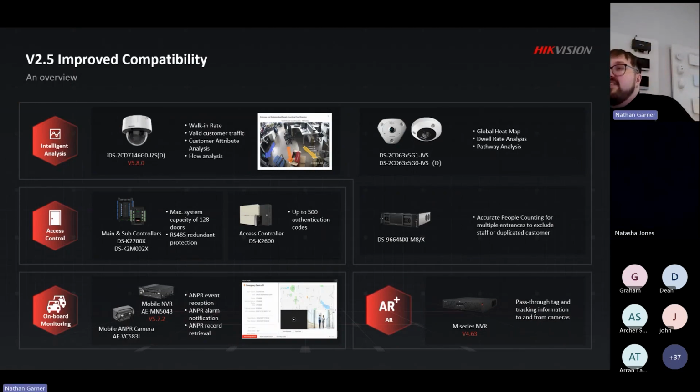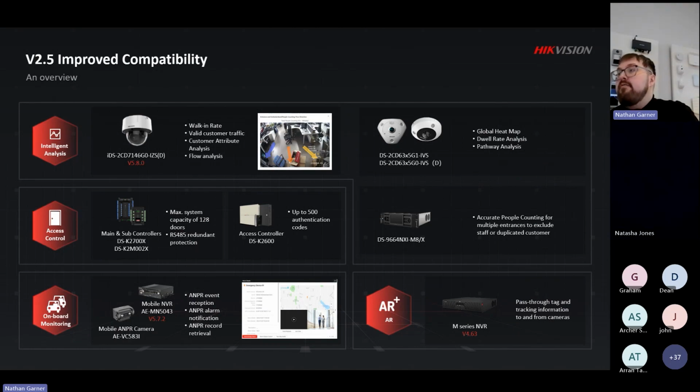There's additional intelligent analysis: walk-in rate, valid customer traffic, customer attribute analysis and flow analysis with the 7-line IP cameras. There's global heat mapping functionality included in HikCentral now with the newer fisheyes. Obviously, the new access control systems are up to date and included, as well as the previous access controllers.